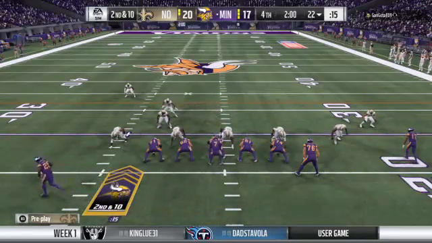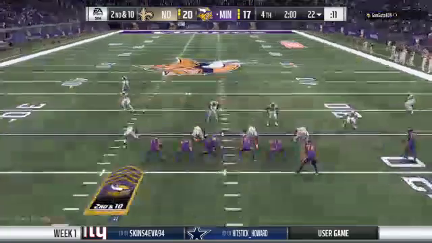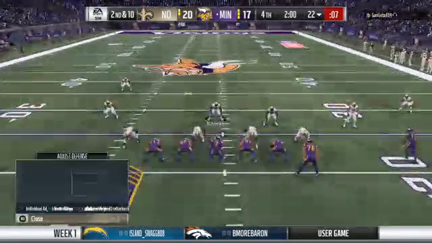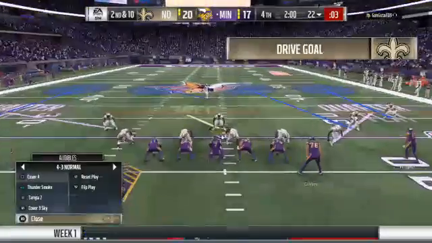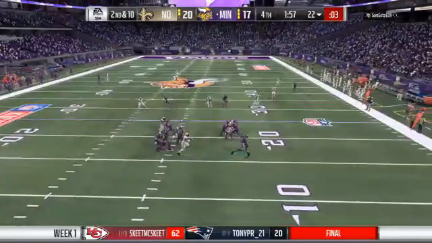Halfback sent in motion. Back 99 Philly, here we go. Back 99 Philly, here we go. Leopard. Over. And now they'll throw with Keenum.